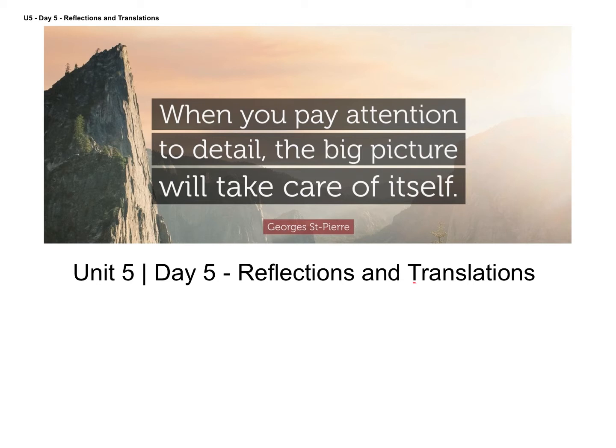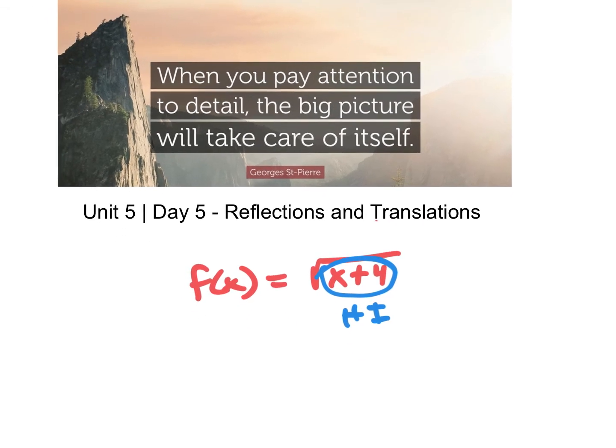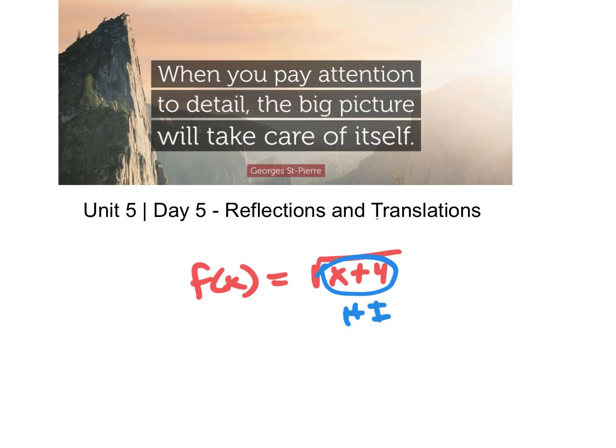So to start with, this quiz is going to be giving you a function. Let's say it gives you a function like square root of x plus 4. All right. So if you have a function like this, number one thing you've got to know is that the things that are inside are horizontal moves. Horizontal on the inside. I hope you would know that one is moving which way? Somebody say it out loud if you know it. That one's moving left 4.